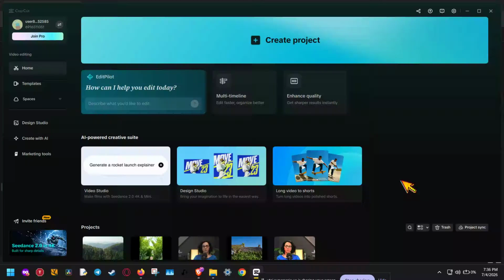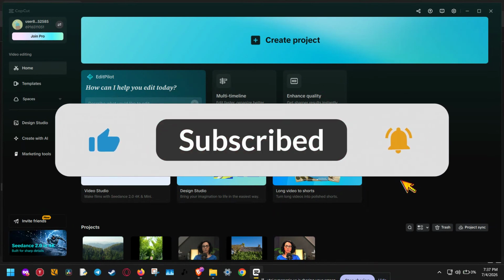If you want to create trendy short-form videos fast, today I'll show you exactly how to use a TikTok template in CapCut on PC. This is a really easy way to make your edits look polished, match viral styles, and save a ton of time compared to building everything from scratch. Whether you are making content for TikTok, YouTube Shorts, Instagram Reels, or just experimenting with CapCut templates, this workflow will help you get professional-looking results in just a few minutes.